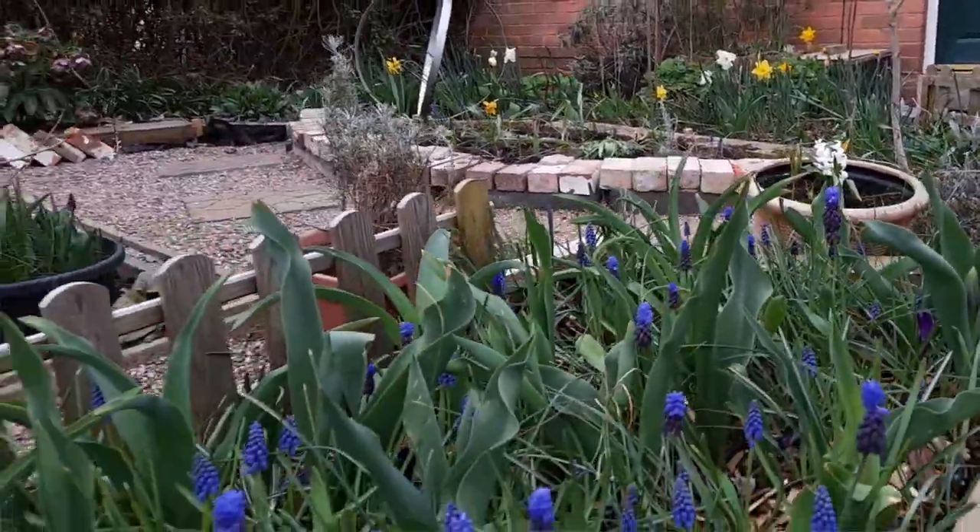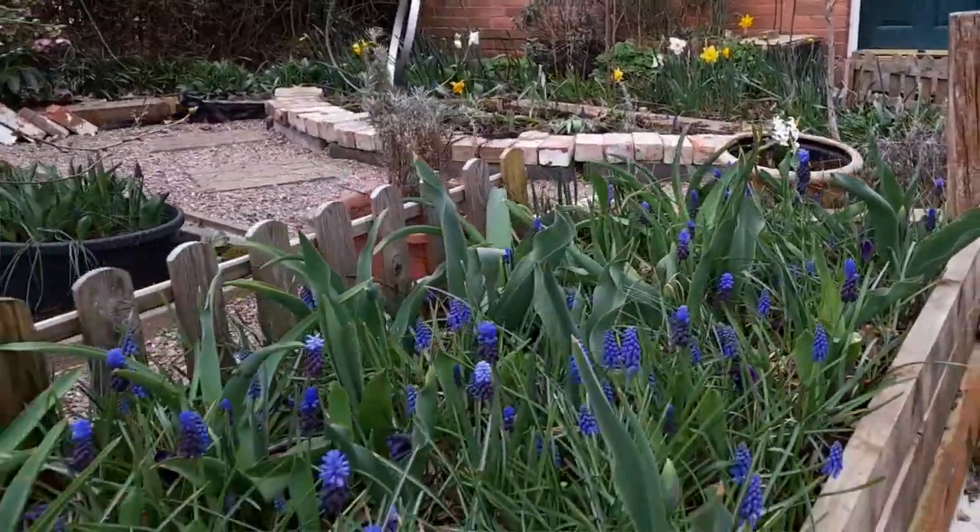Most of the plants have been divided by family members or friends, some that I've had down the allotment and brought back, some from old properties I put in pots and kept. I bought some compost and wildflower seeds, and people like GT Bulb Company sent me some amazing bulbs. Everything else is free and it just goes to show you can do a lot without spending an absolute fortune.